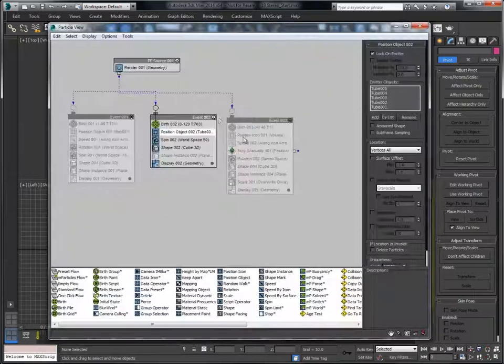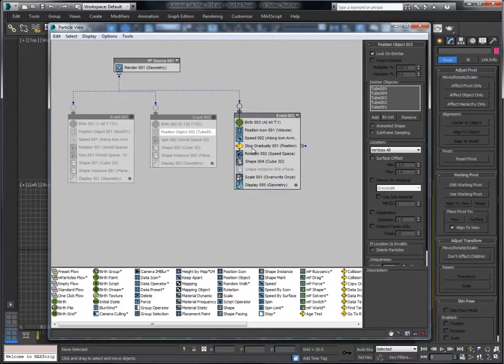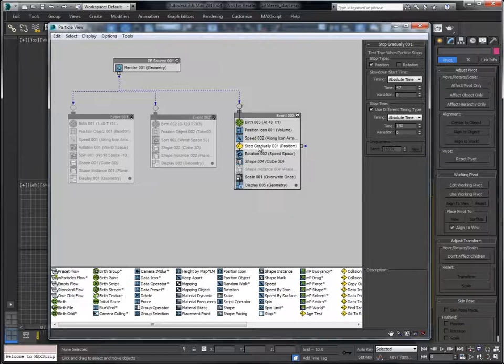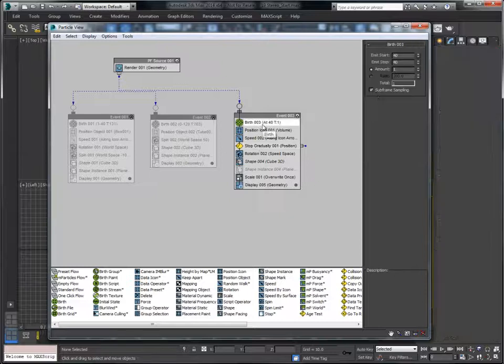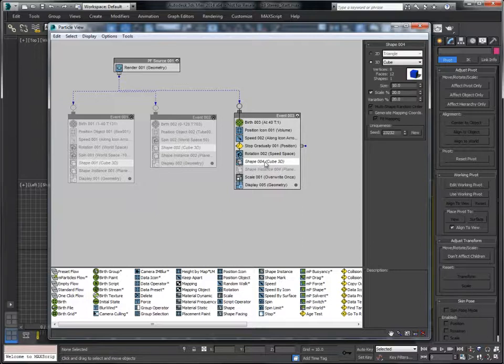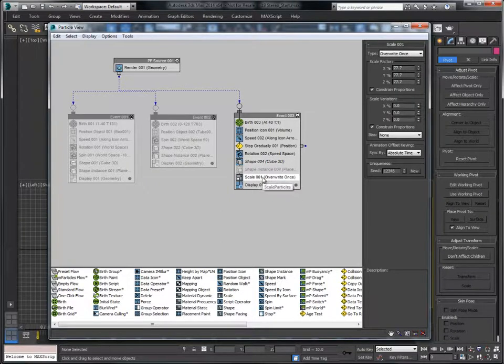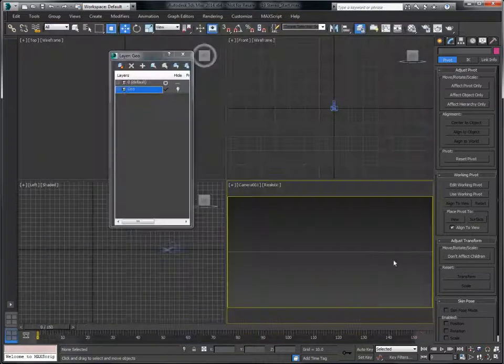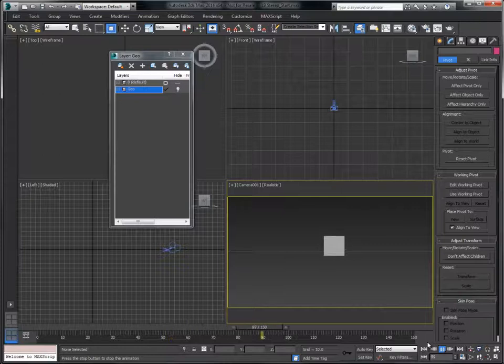The other thing that I did at the end here, since we're doing all of these shapes, I wanted to do a last one. And the last one uses a new operator, and it's a stop gradually operator. Basically, what I do is I just emit one particle, and I throw it at the screen. Because it's the same shape instance, and I scale it up or scale it down during the animation, and then I stop it gradually, it just throws this cube from the back to the front, and it just stops there. So it could be used for a logo or things like that.